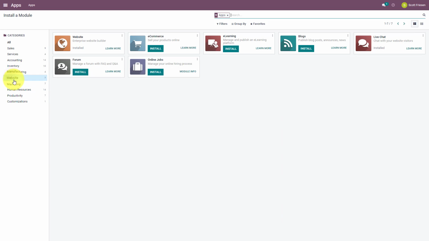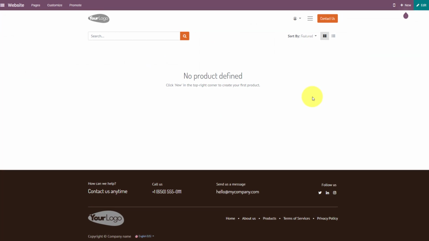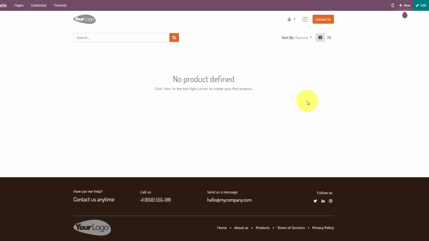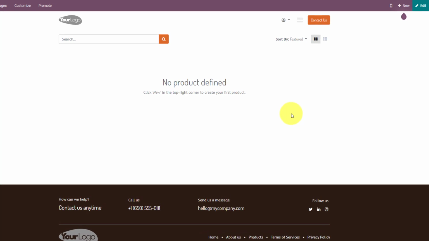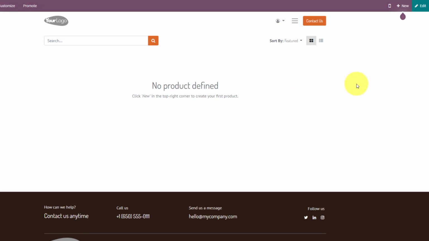Now, in this case, I might want to filter my results to just a website in this case. So yeah, I want to add some e-commerce to my website. All I need to do is hit the install button, and in just a few seconds, it will apply that to my account. And yes, e-commerce is absolutely free when you create a website with Odoo. That's certainly one of the nice advantages of using a system like this. Rather than getting lost with all of the many different options and having a service try to get you to install or try and get you to engage with things you really don't need, you can only bring in those components as you need to.